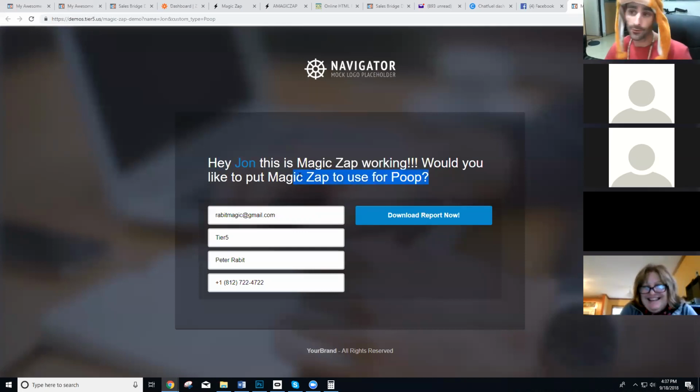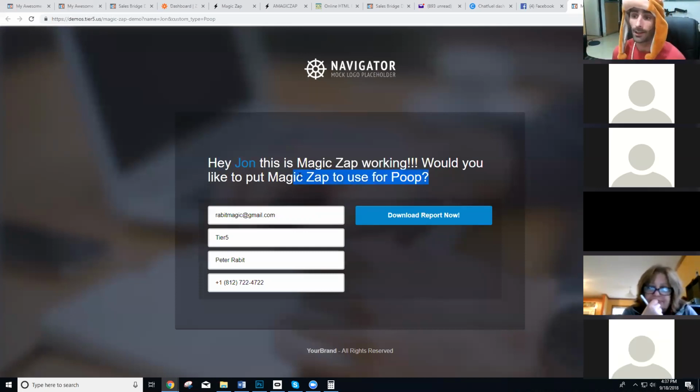Obviously, if you do it from your bot, it's really straightforward and easy, because your bot already knows a lot of this information. You don't have to ask somebody for their name, because you already get it just because they're in your chatbot. And it's easy for you to get their email address, because you just say, hey, what's your email?